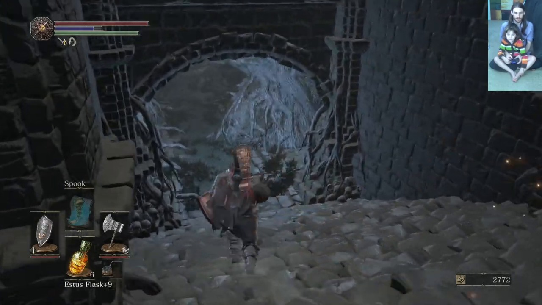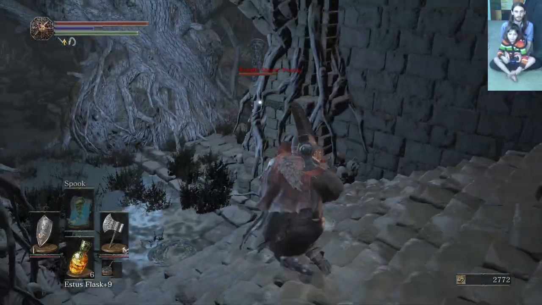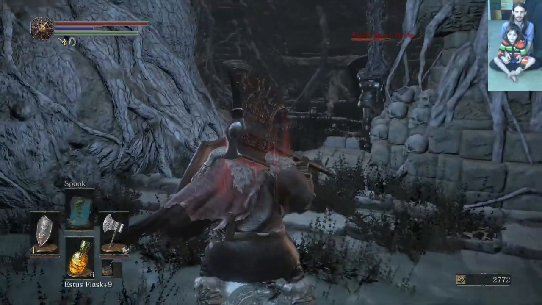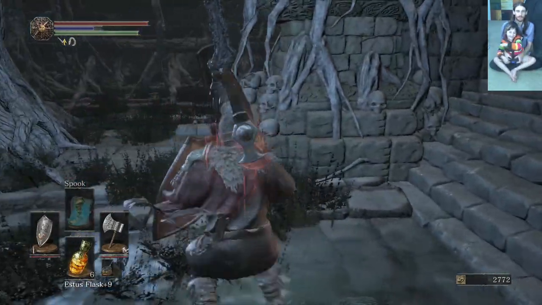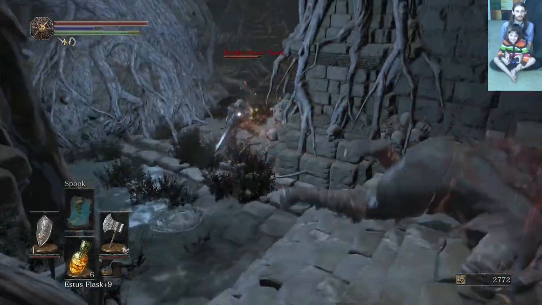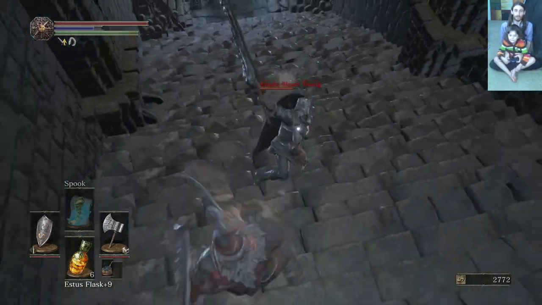We tried. We used all of them up. Yeah. Goodness, dude. He's being all weird. He hit a wall. Oh, maybe we can knock him in here.